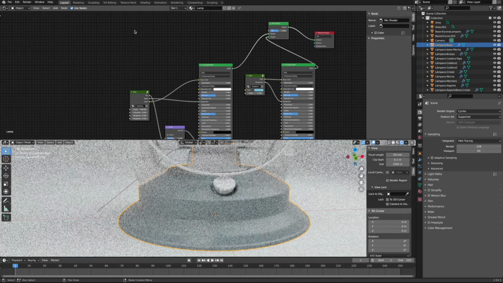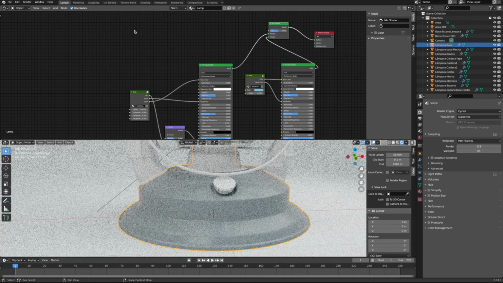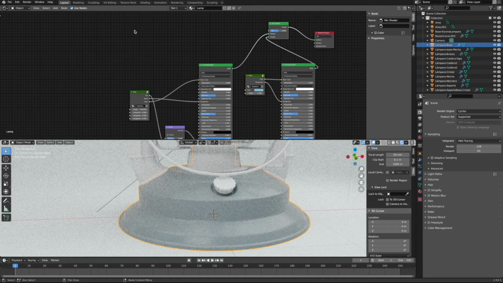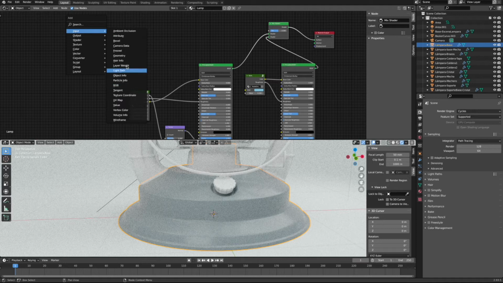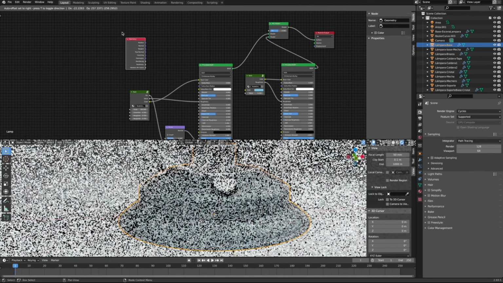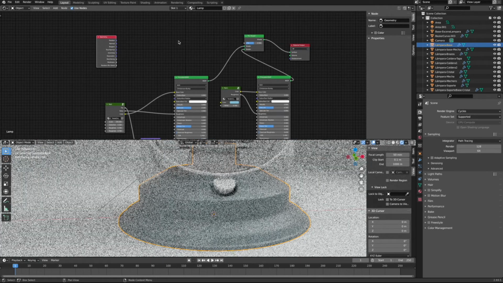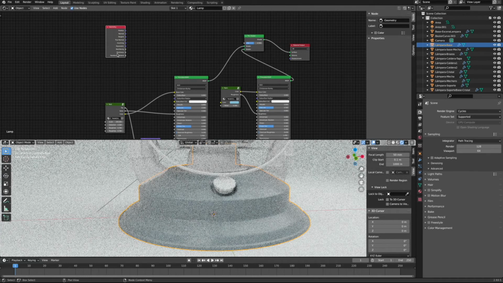Now something that was pretty cool that I learned was this. If I add in an input node called a geometry input, which we've learned in our previous tutorial. Do you remember this? Pointless.